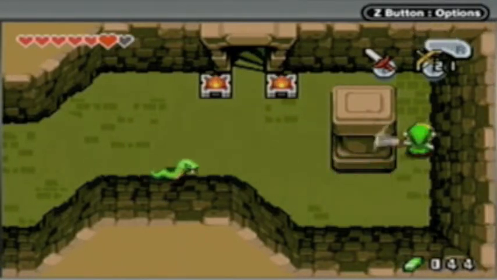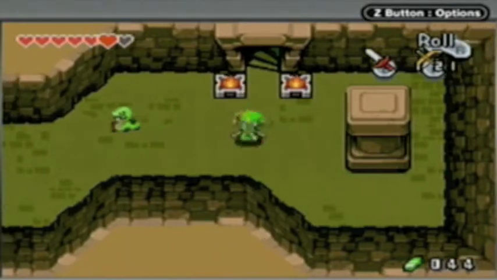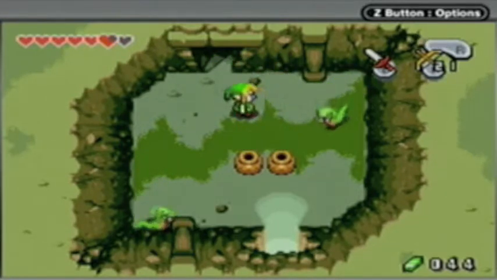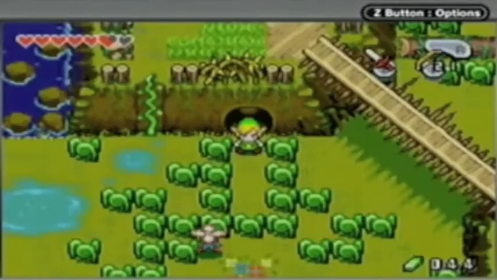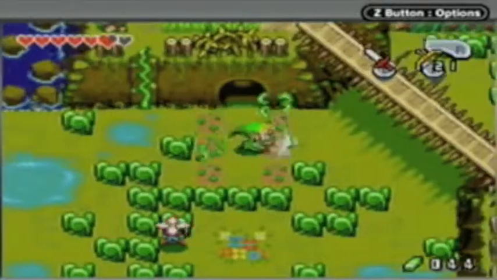For some reason I think there's a bomb on the wall here. I don't know why. No, okay. I don't know why I thought there was. Eventually, when you're searching for kinstones, you're gonna be just blindly going around all over the place trying to find invisible bombable walls. Okay, so that was the middle kinstone piece.